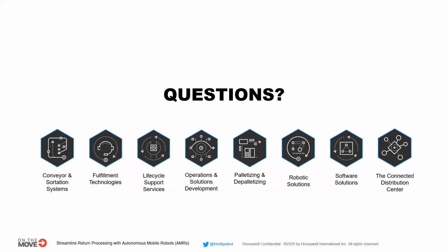We're excited about this opportunity. As Sonia pointed out, reverse logistics is growing. Returns are on the increase, especially with the e-commerce boom that we're seeing right now. Also, we're heading into peak season here with Thanksgiving around the corner in the USA. And we expect to see more returns increase. And as Sonia pointed out, returns from e-commerce are upwards of 10 to 30%, whereas brick and mortar stores are much lower, underneath 10%.